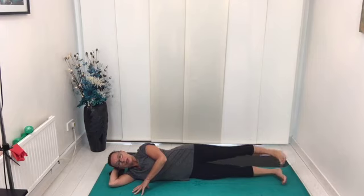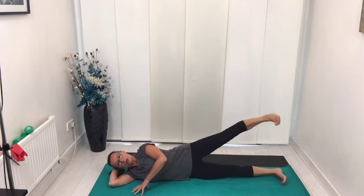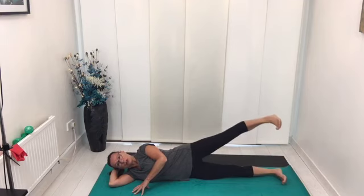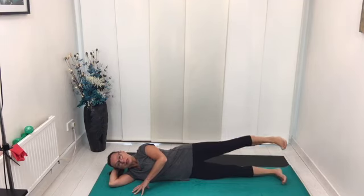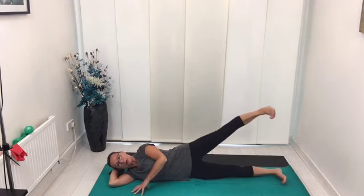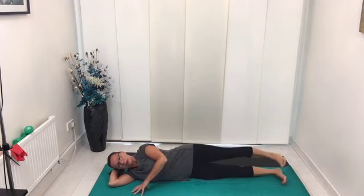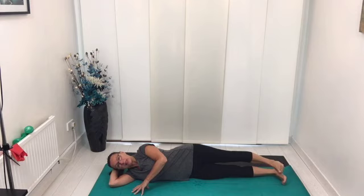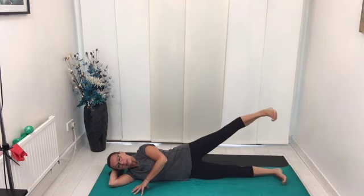And for those of you that want a little bit more, you can put a resistance band around your thighs or around your ankles, your calves. The lower down the band, the harder the exercise will be as we're working with a longer lever. So wherever you place that resistance will determine the intensity of the same exercise.